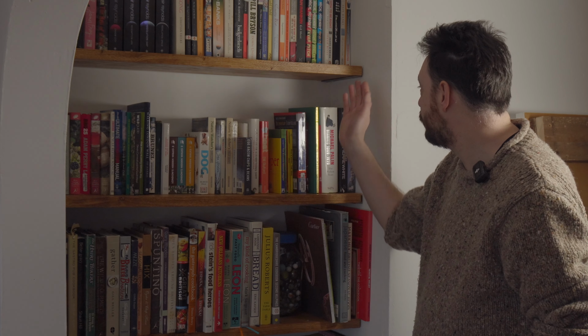I'm really pleased with it. These brackets have worked well. They're so subtle and obviously strong. Yeah. A great solution to the problem, I think.